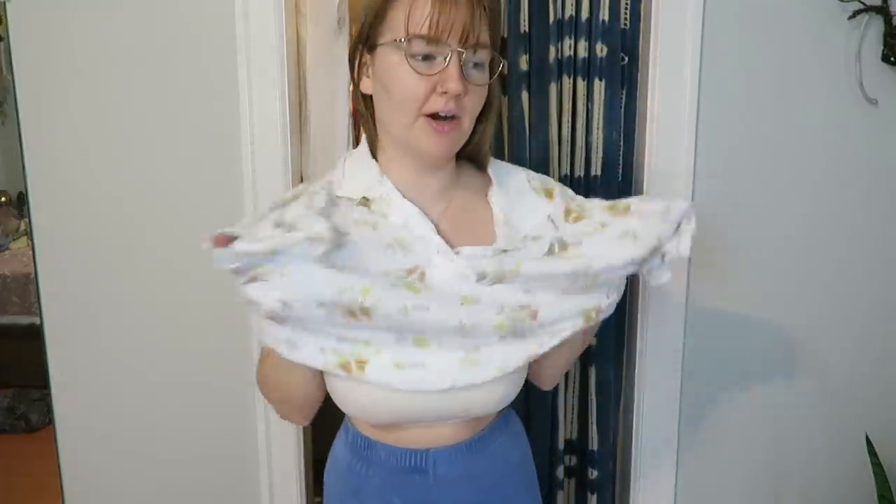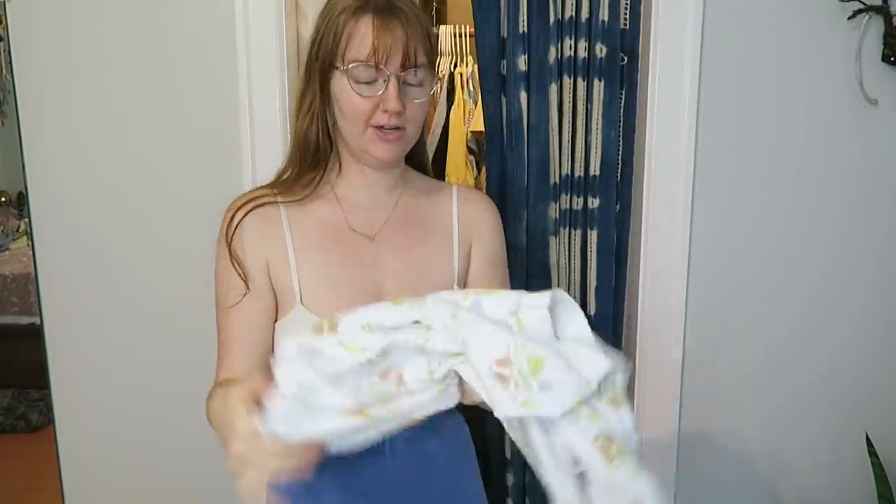This shirt right here I thrifted at the Goodwill bins. It's just a little polo that has little flower pots all over it, and it does look kind of cute. But when I look at it on my body, I feel like I should be golfing in this — and I don't golf. So maybe somebody who does golf should buy this off me. You know when you just buy something with an idea of how cute it's going to look, and then you take it home and it didn't really work out that way? That's how I felt about that piece.